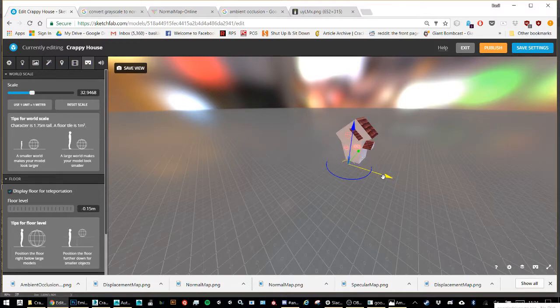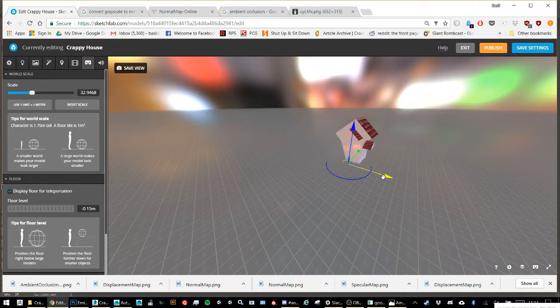And you can actually do that on your phone as well. Most phones allow you, if you have Sketchfab, you can just turn up this little VR button. You click on it, and if you have Google Cardboard, you can just slap it in and have a look at the house. Cool. Once you're finished and you're happy, save settings and publish it. I don't want to publish this, but oh, no.